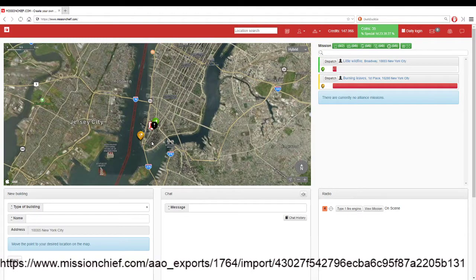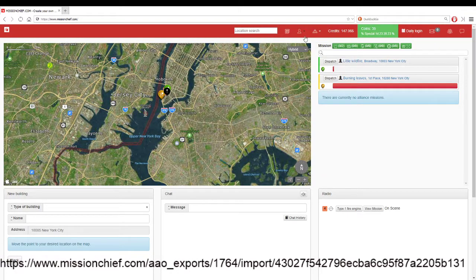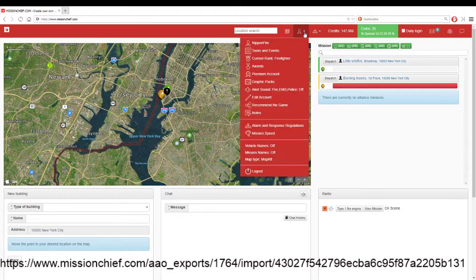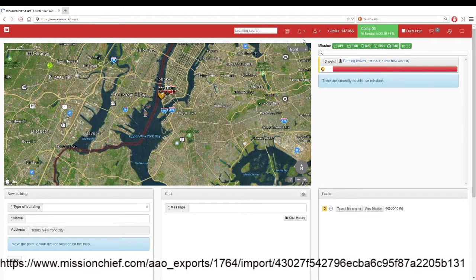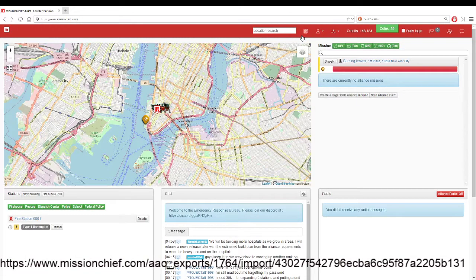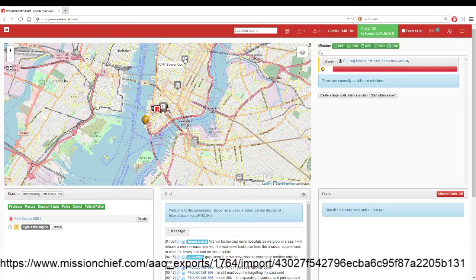I'm by myself out here in New York. They do have facilities out here in New York, I'm pretty sure. But I want to be able to see the Alliance buildings, and I've gone to this weird map kit. So we're going to go back to the regular other map, and then we're going to go here. I'm going to hit Alliance buildings and members. So that's going to reveal all the Alliance buildings and the members.